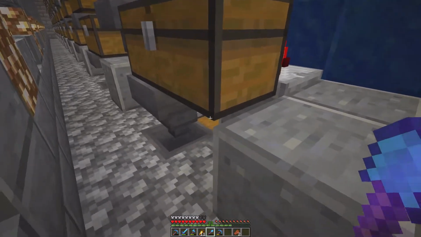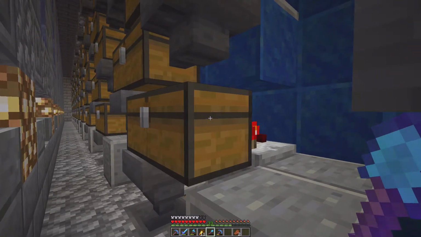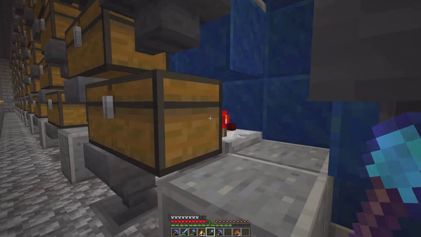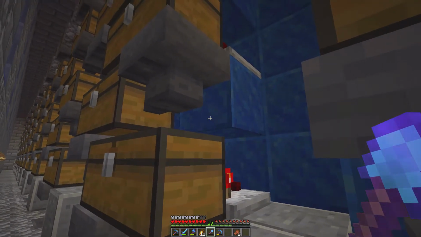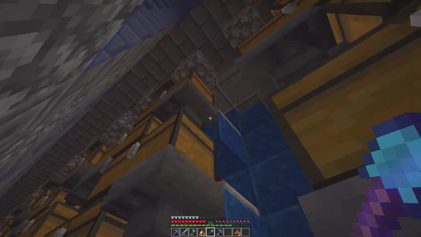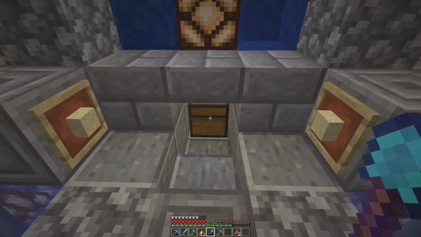So when the lamp's on, we have tons of sand at our disposal that we can access, and there is a lamp connected to each of these as well. So we'll be able to tell basically how much sand we have until we have way too much and all the lamps are on.